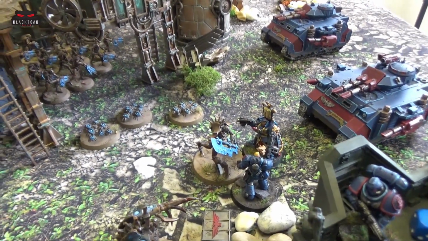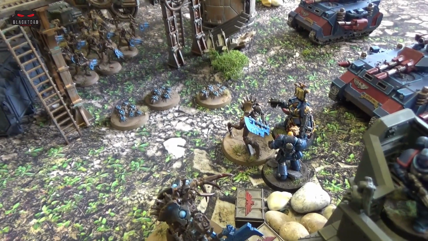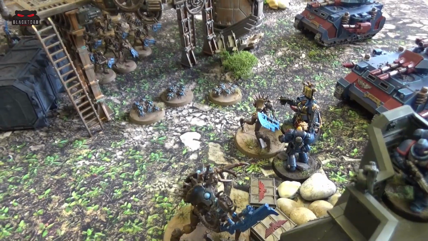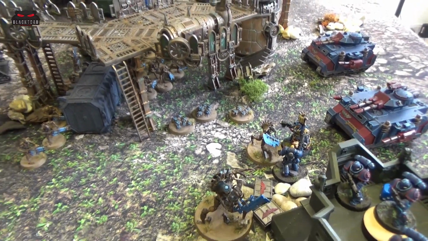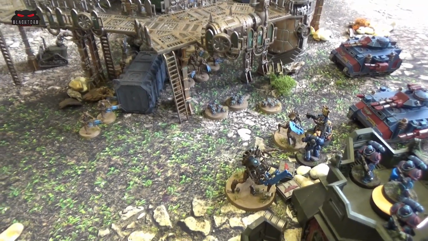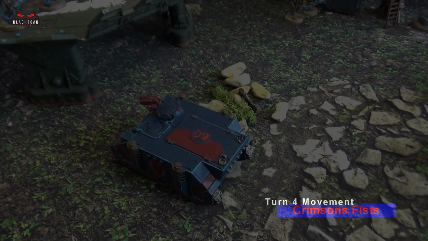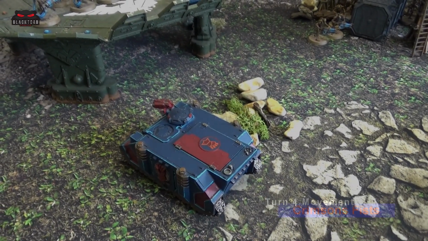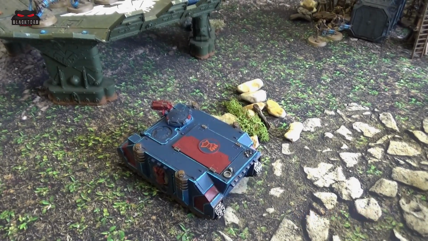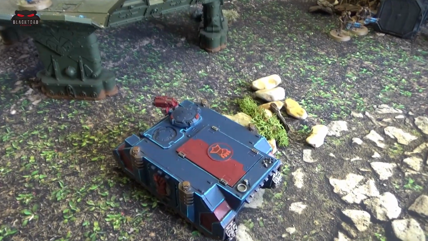So it carries on in the middle. Like I said previously, the changes have happened here and its tides have turned. The Crimson Fists are on the back foot slightly. However, we are now going to turn 4 for the Crimson Fists, and it could all change. Turn 4 for the Crimson Fists. So the scores currently are 30 to the Necrons, 25 to the Crimson Fists. So they're really on the push now, the Crimson Fists, to narrow the gap.